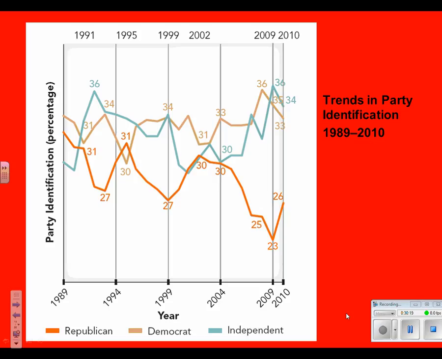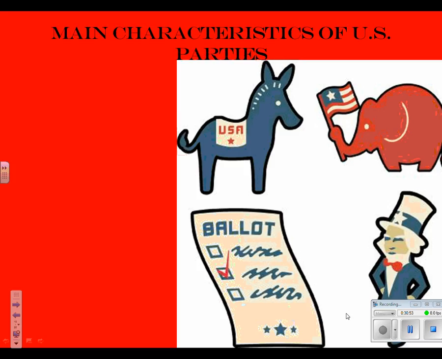So two big takeaways, things that you'll want to know from this. The first of which is that the number of independents is on the rise. So you want to be able to describe the fact that we are getting more independents now than we have in the past. The second big thing that you want to know from this is, again, the population is fairly evenly split. Neither the Republicans nor the Democrats can claim some huge gain on the other party. They both have about the same number of people in the country who identify with their party. So neither of them can say that they represent the majority of the people, because it's just not accurate. So there's that.